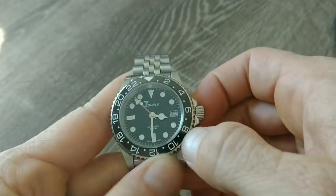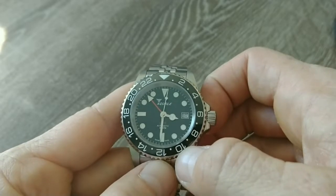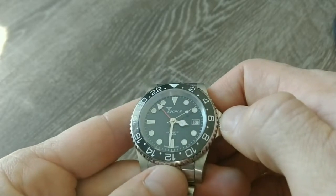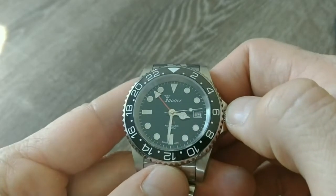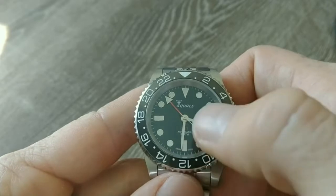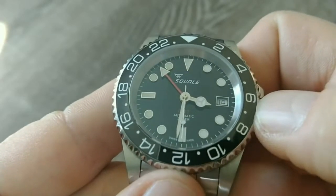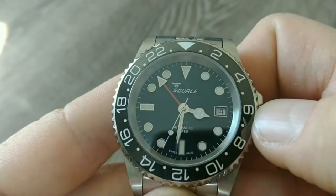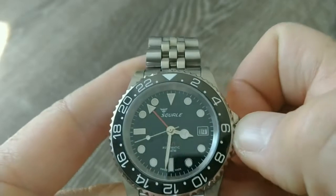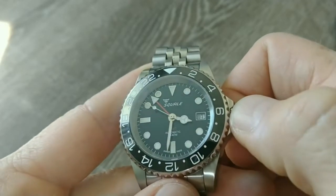The bezel is ceramic. All of the markings here are lumed, and they're really well lumed. I'll pop up a lume shot a little bit later on. On the dial, we've got an all black dial. It doesn't really have a sunburst effect. It's just kind of a flat black, but it's glossed, and it does play with the light pretty well. We've got the Squale logo, GMT, automatic through 30 atmospheres, and quite nice applied indices, with a stainless steel outer edge and filled with lume in the middle. The hands are Mercedes hands, which don't have a whole lot of lume. That is one of the downfalls. When I pop up the lume shot, you'll see the indices and the bezel are fantastically lumed, but the hands are lacking a bit.